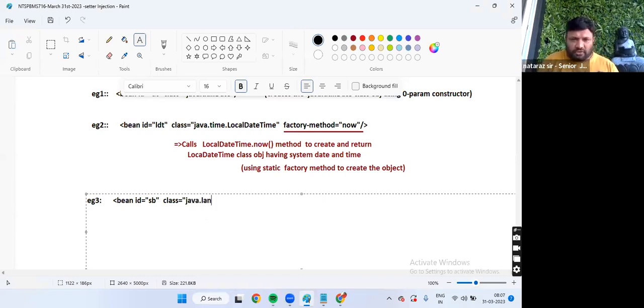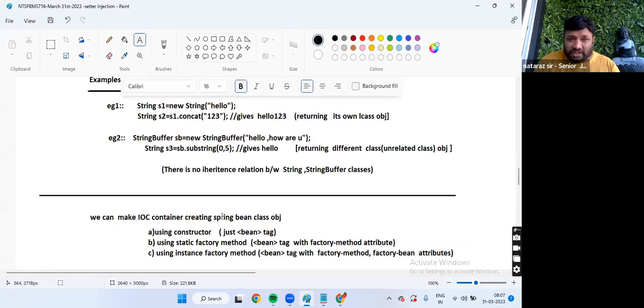Class is equal to java.lang.StringBuffer. Now listen. How am I creating the object for this StringBuffer, guys? By using a one-param constructor. While creating the object for StringBuffer, am I not using a one-param constructor?